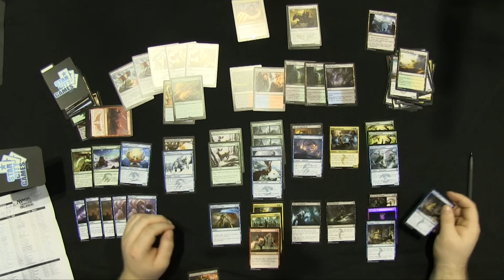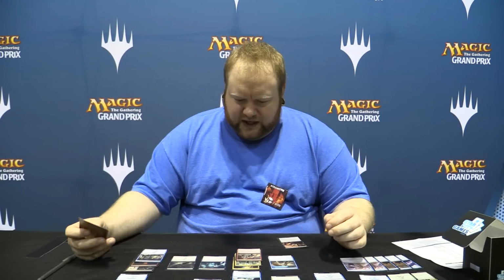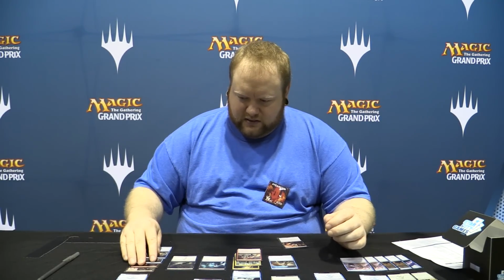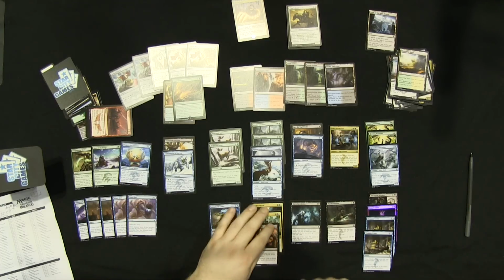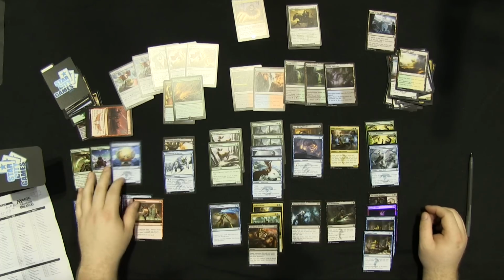I think playing 2 Treasure Cruises might be a little greedy. But I do have some enablers. Gotta have big game. Alright, well, I think I'm just gonna cut the Arc Lightning. It'll definitely be a card that I sideboard in.